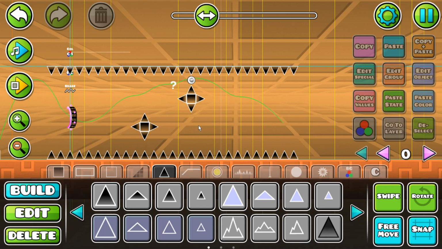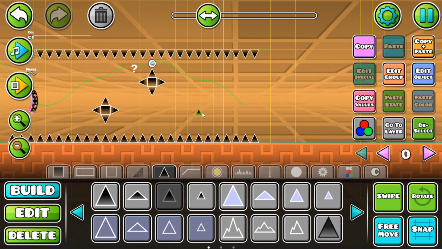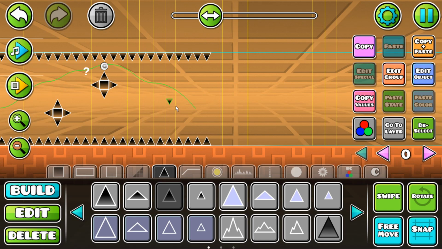We can make it seem like you got the coin, but the coin actually makes the next part even harder, because we will just add something like that. We will add a lot of spikes there, down there, and I think that's possible if you get the coin and drop down. It seems close, but it should work. And you definitely need to be forced to go down. Wait a minute. Okay, I guess it still works.